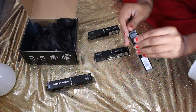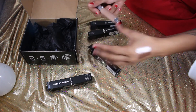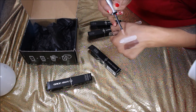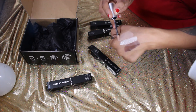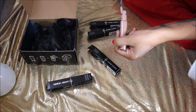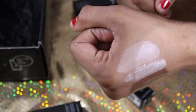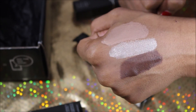The next one is 24 Nude Fur, and this one right here is my favorite one. It's just like a matte nude color and this could be used as a base or anything like that. We're just going to swatch that — oh, this is so pretty! We'll zoom in just a little bit so you guys can see. Very, very pretty. I think these colors actually work perfectly together; I cannot wait to use these. Absolutely beautiful.